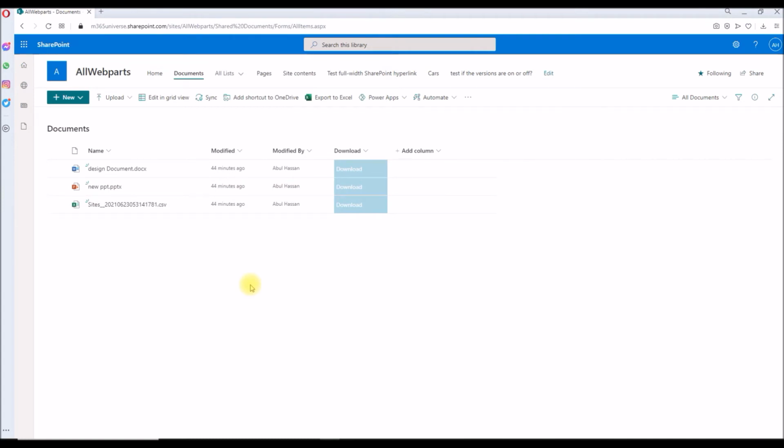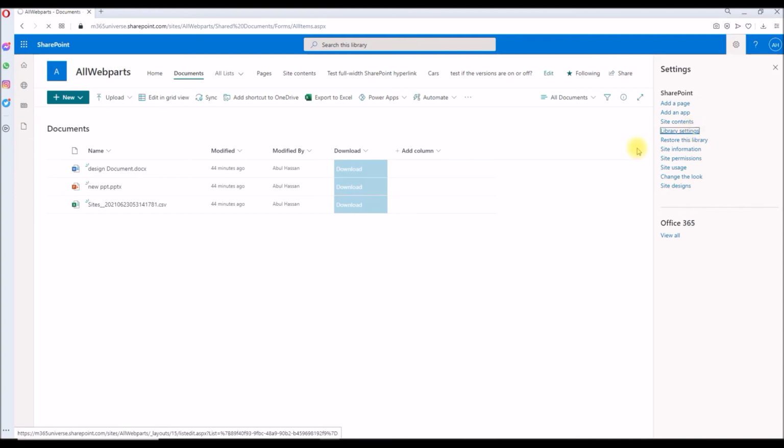So let's do another trick. For example, you have so many columns, and this download column is at the very end, and the user has to scroll horizontally to see which document they are downloading. It'll be difficult. So instead of this word download, can you just show the file name instead? If it's the new PPT .pptx, that should show in the download button instead of the word download. Okay, that's also easy.